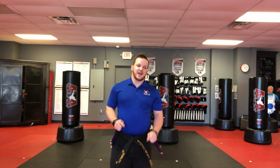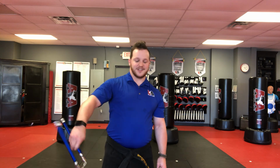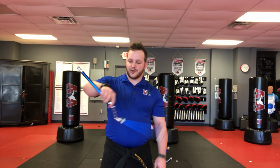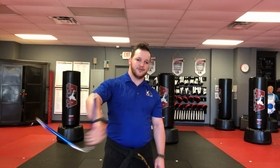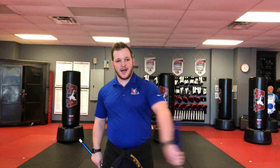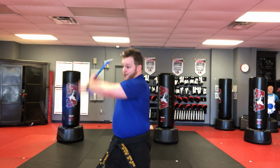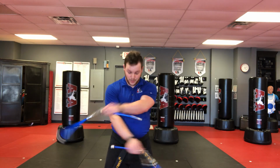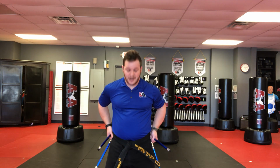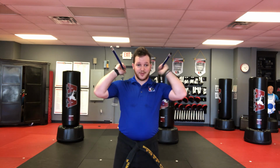So a couple nunchuck tricks you guys can work on. Easiest one that you might have learned in traditional class is just your wrist roll. I teach it where we make it like a clock. I'm gonna let the chain go over to my knuckles, and I'm gonna catch it and then nunchuck in reverse grip and go back and forth. The goal is to do the other side, same thing. Once I can do it in front of me like this, then I can also start working on putting it together where maybe I do one wrist roll and some reverse grip, and I can spin it back up. Or we can work on the traditional triangle strike where I spin them here. I can either bring them back the other way, or I can bring them both back up to the top and then work on those spins too.